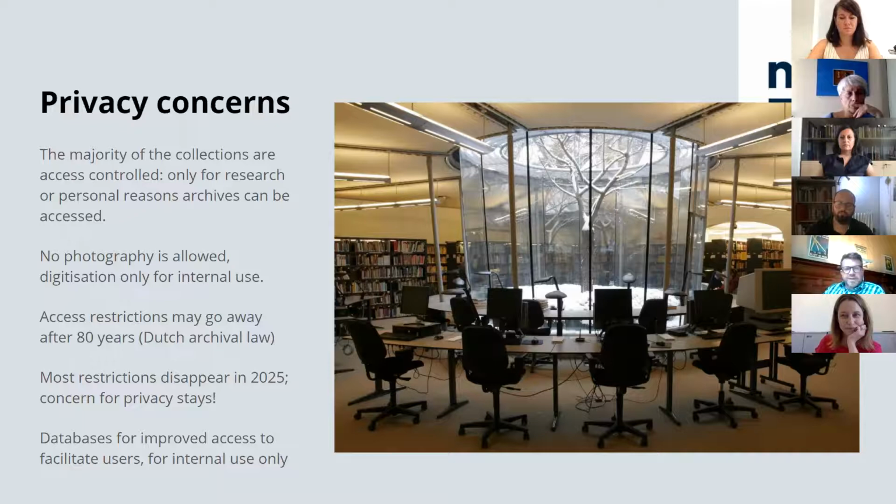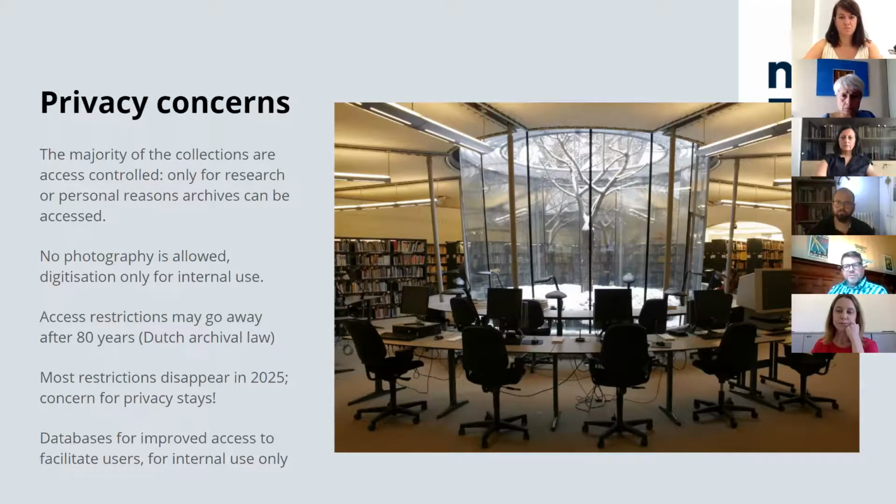What has happened is that a lot of databases and indexes have been created for the NIOD, so that if you are looking for a name or for a street name or whatever, you can easily find the archival record that is available. And this has been done by our colleagues in the 1950s and 1960s. These databases have then, of course, been transferred to digital files. But still, it's very difficult for us to make those databases available in an index for other parties to use.